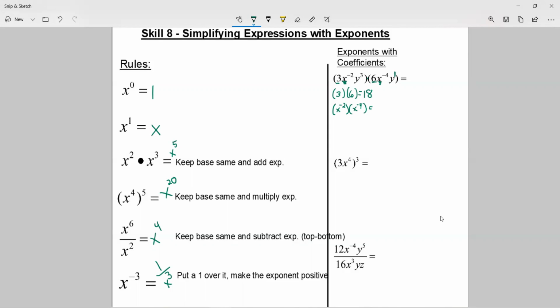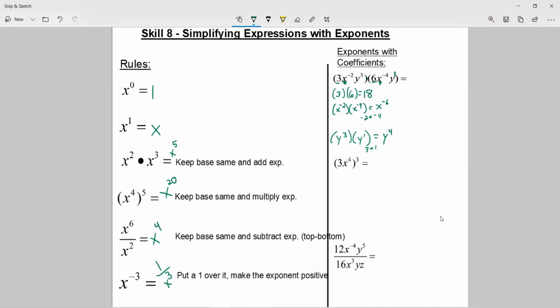And I know when I multiply two of the same base, my shortcut is to add the exponents. So that is x to the negative 6. Now I can fix that right now, make it 1 over x to the 6. I'm not going to do that yet. You'll see why. Last thing is I have two y's here that I can multiply. So y to the third times y, and I'd already put a 1 there. Again, add your exponents. So that would be y to the 4th.